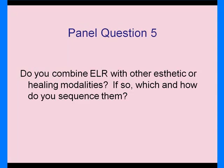So if they like the needles, I may do some acupuncture on some body points, and/or I may use some microcurrent pads on other parts of the body, and they're just wonderful, wonderful adjuncts. I also do a little bit of foot reflexology at the very, very end. It's kind of my way of grounding. It's just to work a little bit on each foot and kind of bring them back down to earth. So it just kind of depends on where the person is that day as to what I may combine it with.